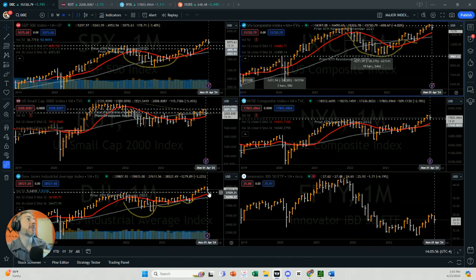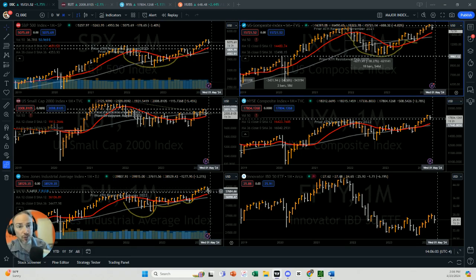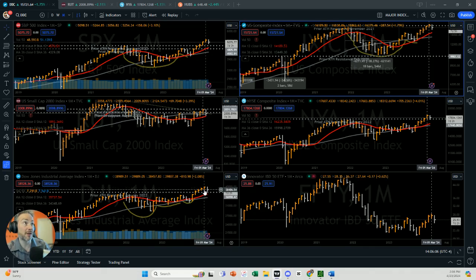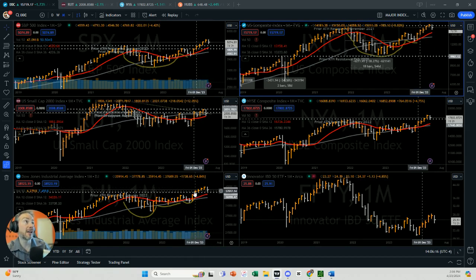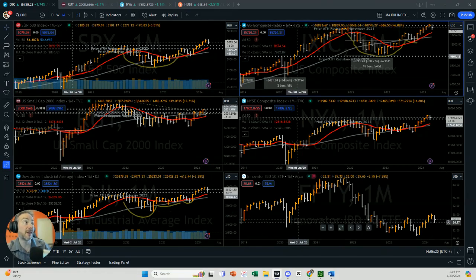I would actually say that at this point, the only one that I would have suggested was in an actual downtrend was the Dow, because the Dow had undercut not one but 2 months of lows. It's rebounded enough to where you would look at this action here and it's sideways versus being in a steady downtrend. So the purpose of doing a multi-time frame analysis is to look for confluence. Do we observe the same trends across time frames? Do we see a potential support level by looking closer at different time frames, or what exactly are we seeing?